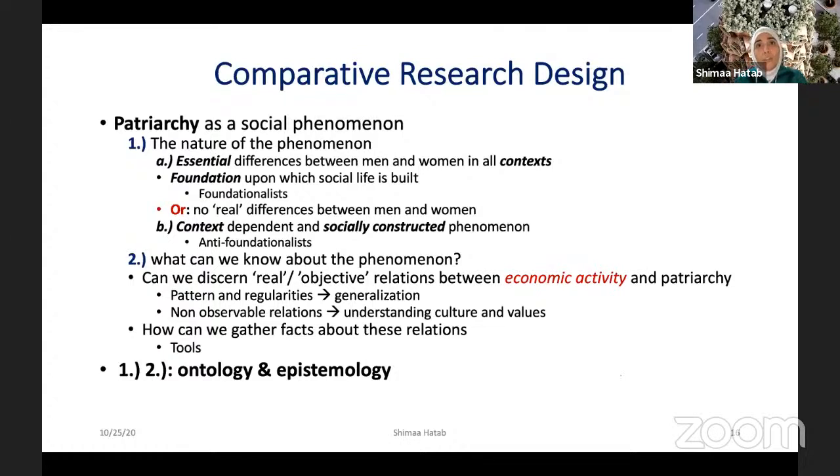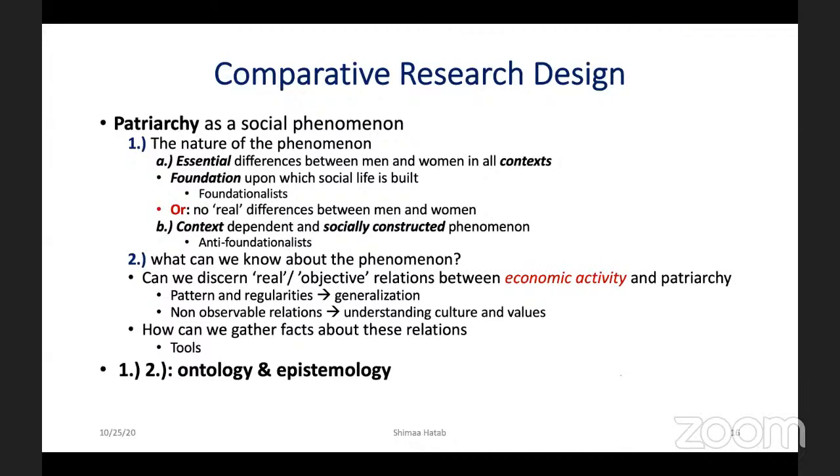If you believe that there are unobservable properties, you need to lurk beneath the surface, the appearance of this relationship between men and women. So you develop different tools like interview data, participant observation, ethnographic studies by living there, in order to observe the behavior and to understand the meaning and the belief of actors or agents, why they behave the way they behave. Okay, so this is the epistemological position. The theory of knowledge: what can we know and how can we know this?